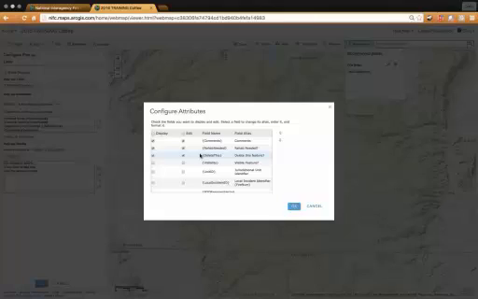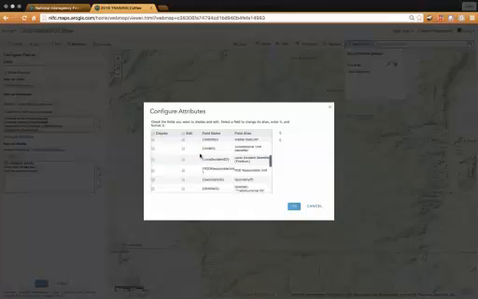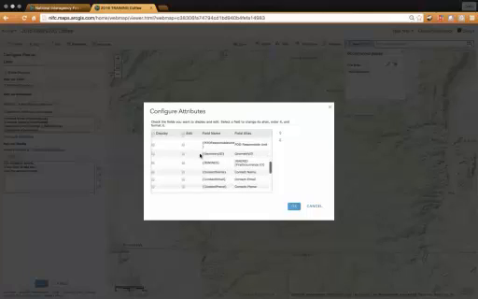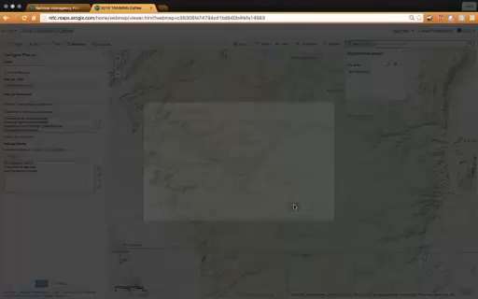Rehab needed identifies the feature for the GIS specialist to remove once they're opening the data in ArcMap. Features cannot be deleted in the National Incident Feature Service using Collector or ArcGIS Online. That's to protect the data, to prevent accidental deletion. Let's see, I think that's all the fields that I've added.